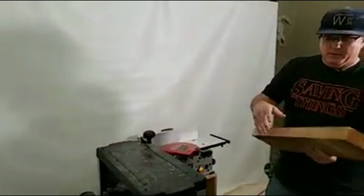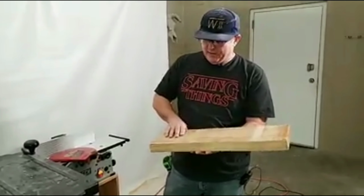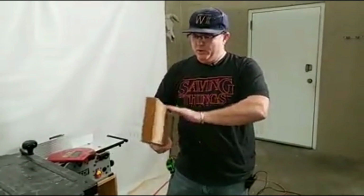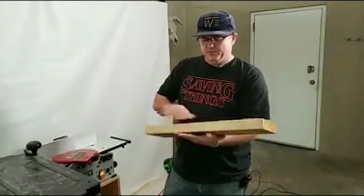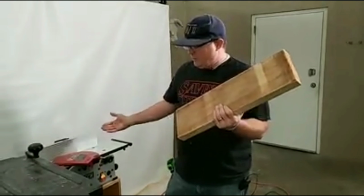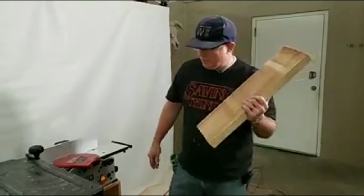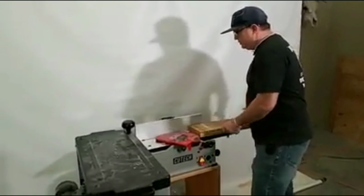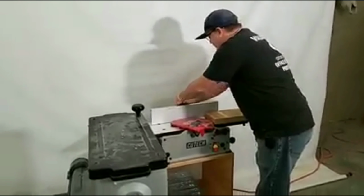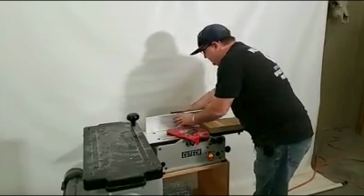So what I'm going to do first, I'm going to joint flat this part, and then I'm going to joint one edge. That's called chewing up the lumber. Then I'm going to send it through my planer, and through my table saw and do a couple other things, and you'll see very quickly how I'm able to do it. I'm going to set this fence a little bit here, and adjust it just a little bit.